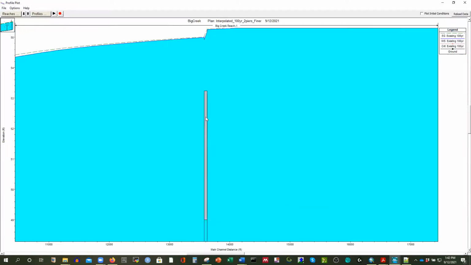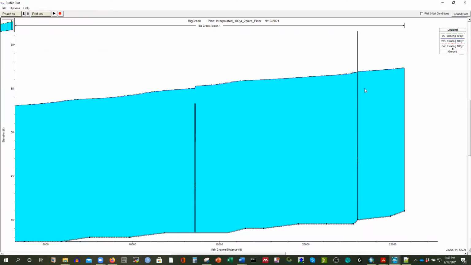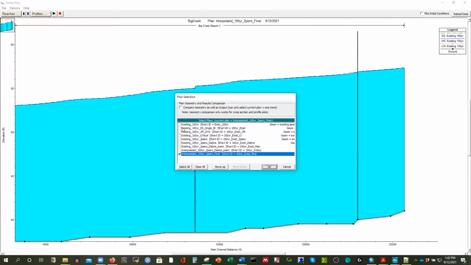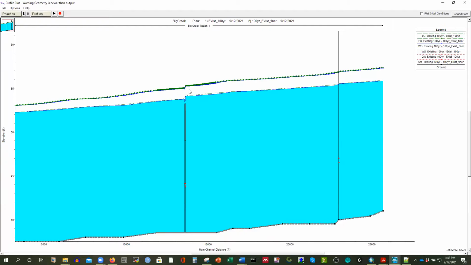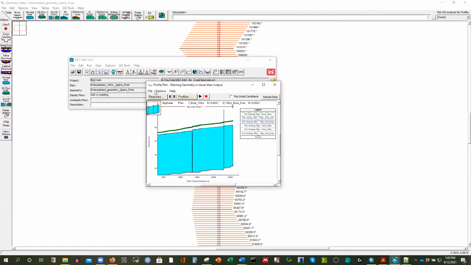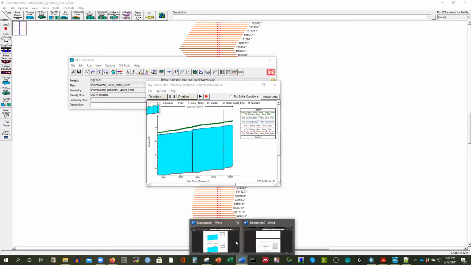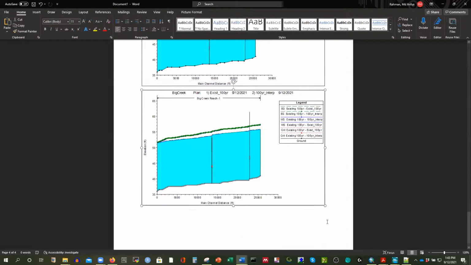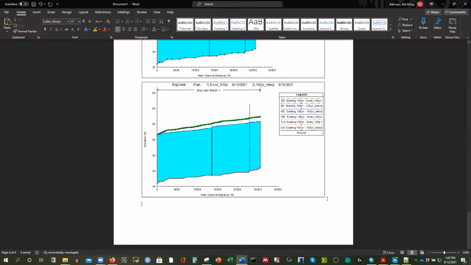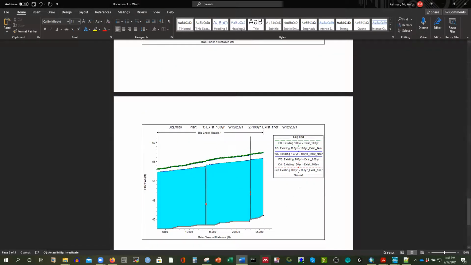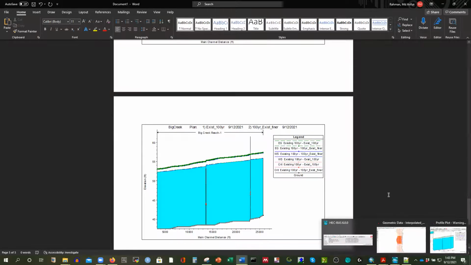And in the breeze location, you can see even the water surface elevation is increasing. If you want to check the plans, we have the existing one, you can see the difference between these two, right? And we can copy that one, and we can paste it. Each time we are gonna copy, we are pasting it, and we're comparing, right? But you know, with naked eyes, we can't even see the difference between these two. And now let's find out the difference between these two.